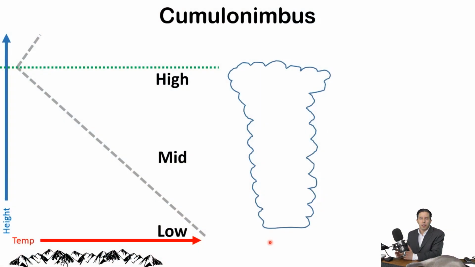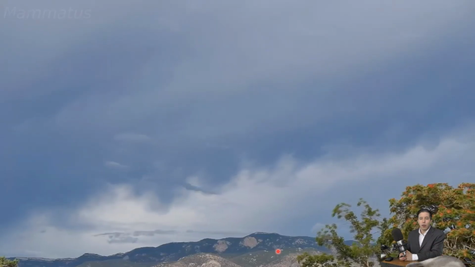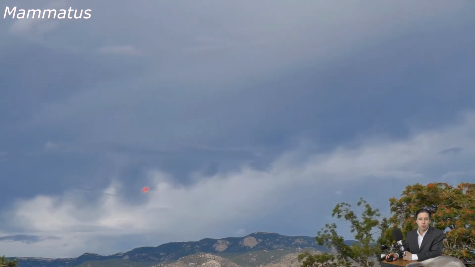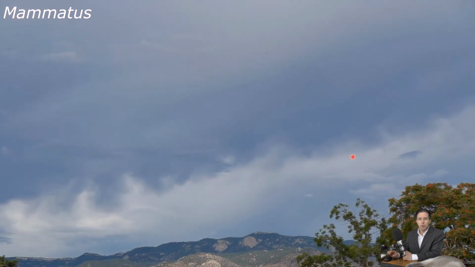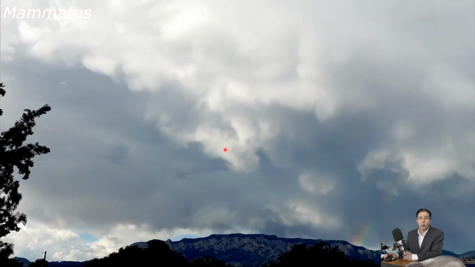So we talked about cumulonimbus clouds, and we said that these are what we usually call thunderstorms. There are two clouds that will grow on the cumulonimbus cloud itself. One of them happens when you have cold air that sinks down from the cumulonimbus cloud, and it makes these droopy clouds below it. We call these mammatus, and they often occur either right before or right after it's about to rain. So here, these blobs coming down, these are mammatus.